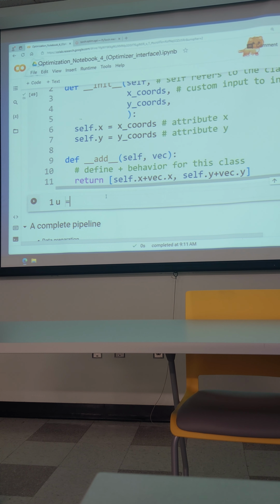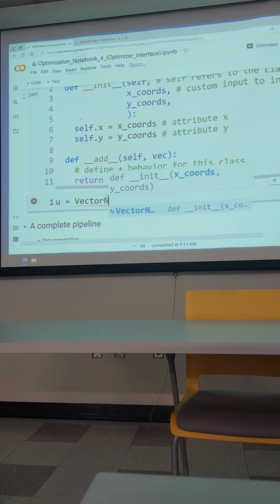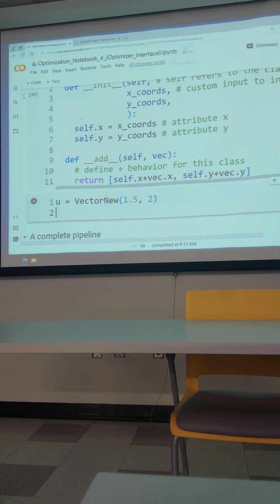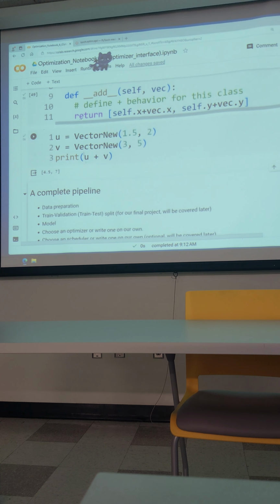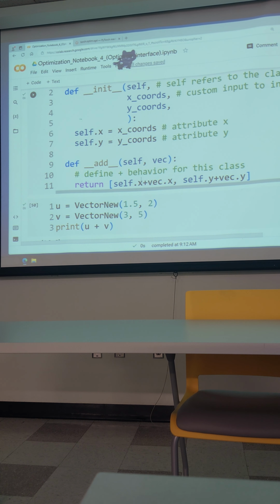So for example, u equals vector new 1.5, which is the x coordinate, and the y coordinate is 2. So v equals vector new 3, 5. And now we print u and u plus v. They are good, you know. So it's 4.57.